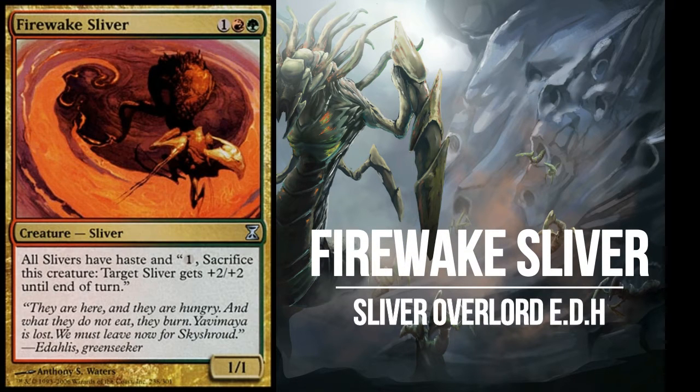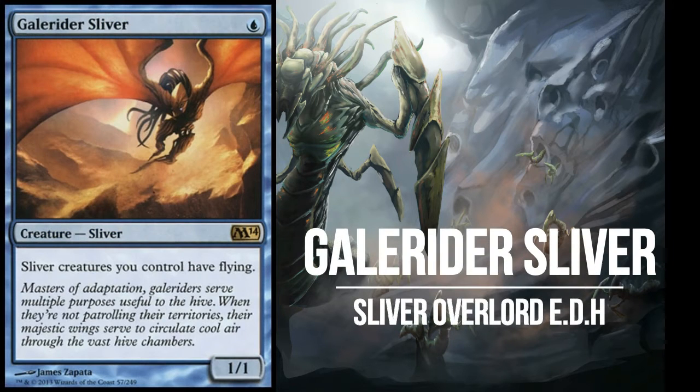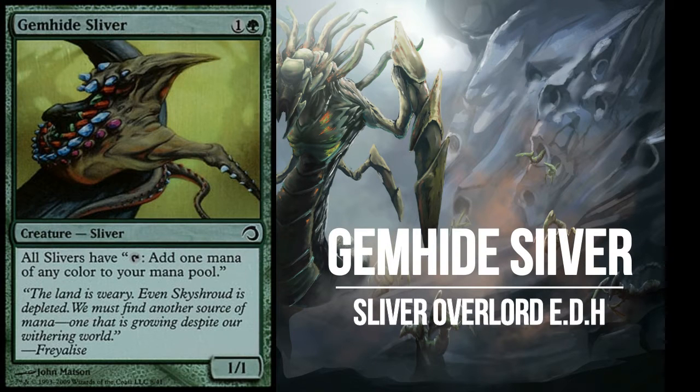Our next creature up is Firewake Sliver. All slivers have haste and pay 1 colorless, sacrifice this creature, target sliver gets +2/+2 till end of turn. Our next creature up is Galerider Sliver. Sliver creatures you control have flying. Our next creature up is Gemhide Sliver. All slivers have tap, add 1 mana of any color to your mana pool.